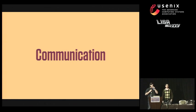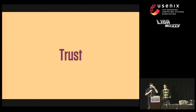So how do you do it? It's pretty easy, right? There's not that much that goes into it, and I'm sure all of you are competent enough to build systems like this. All you need is people talking to people. That's easy, right? No one's ever had a communication problem of any kind. You need to have the ability to rely on your fellow engineer or your managers or upper management. That's easy, right? No one distrusts anybody. All easy stuff.